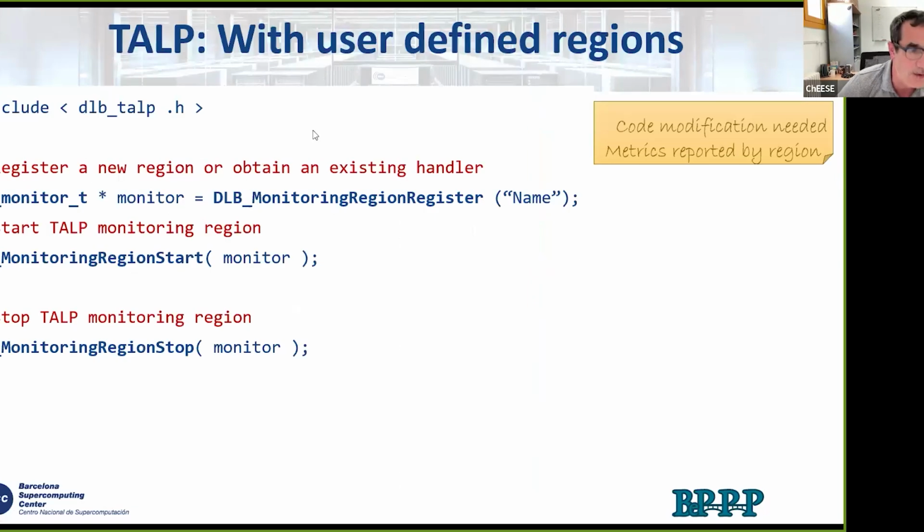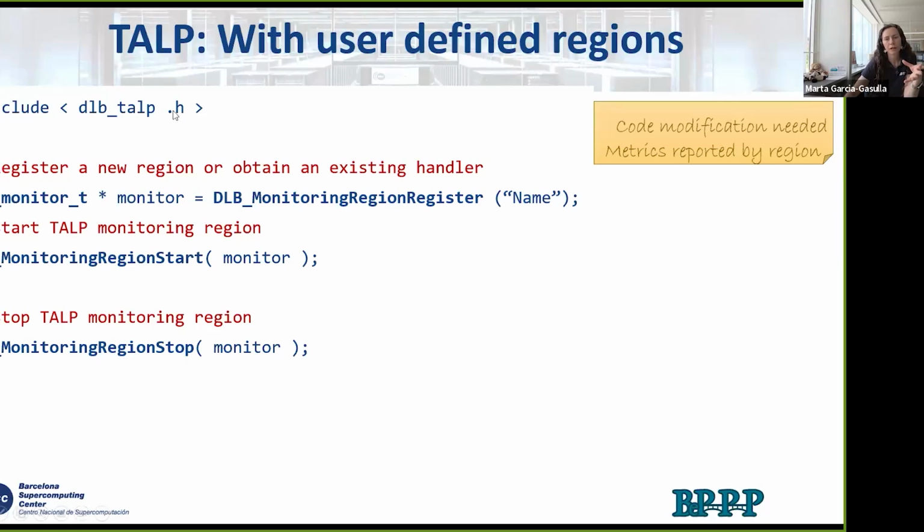I do that by inserting some pragmas. Apparently here it's exactly that. Is this for a C-like syntax, or can I also do it in Fortran, for example? You can. We have interfaces for C and Fortran, but they are not pragmas. So this means that you really need to compile and link with DLB.